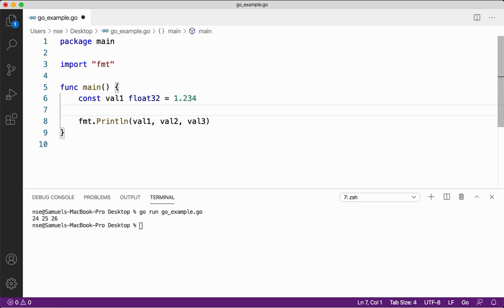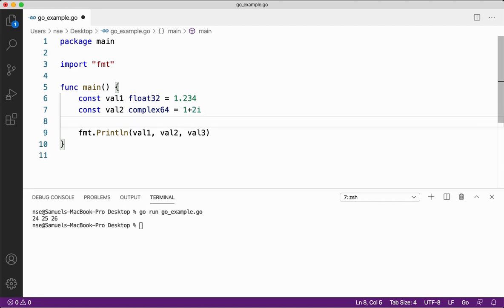Then let me create a constant val2 with complex, and initialize it with 1 plus 2i. And let me say val3. I'll make a string.